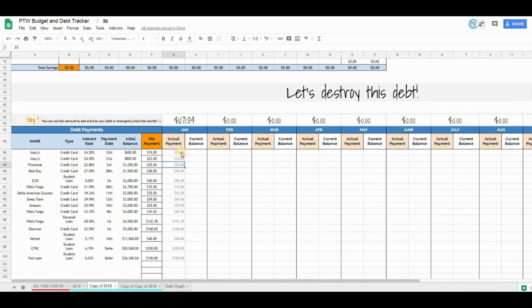So I'm not doing any math. Make sure you do math. So if the current balance on my debt is $600, and I just want to pay that off because I have $1,100 left over because that's what my little thing says. You see now it says 586. And so we're going to put 0. It gives you a beautiful green 0. And we're going to go to the next.